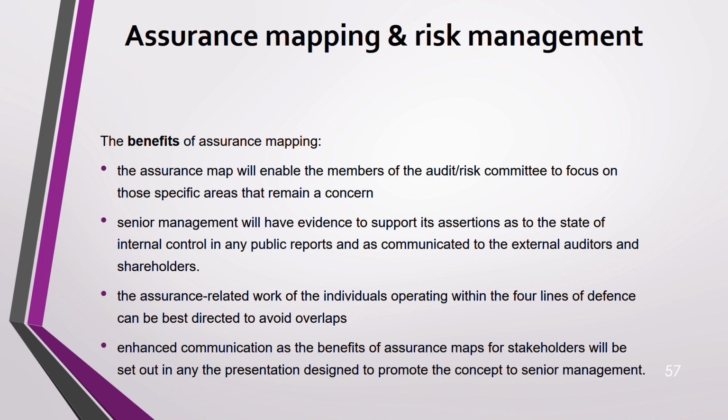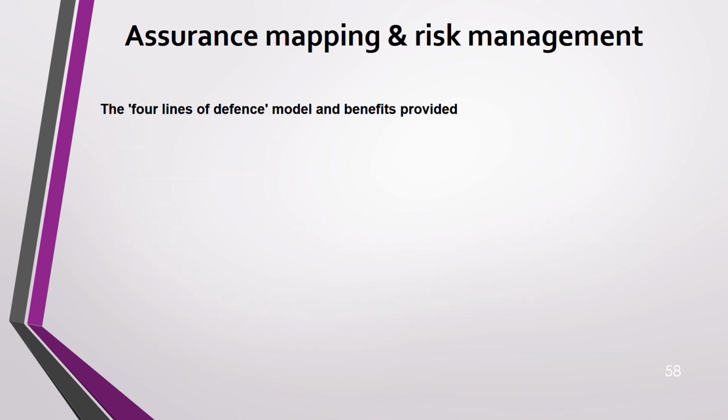And again, enhanced communication. Because everyone knows the benefit of assurance that stakeholders are going to get from that map. It is presented graphically, I must say. Now, what are the four lines of defense? First line: the way the risks are managed and controlled day to day. That's why managers are giving the assurance.